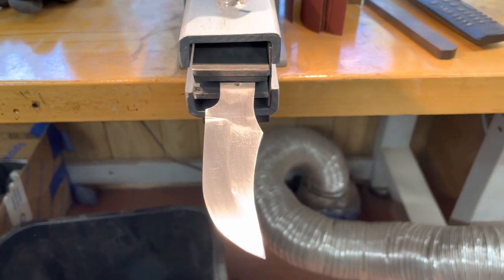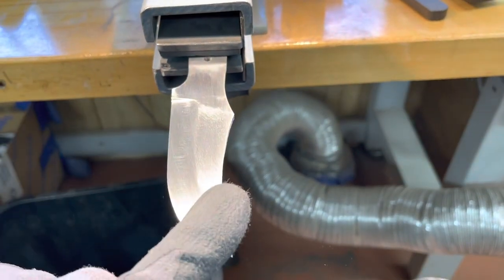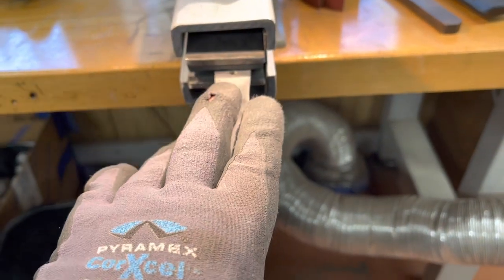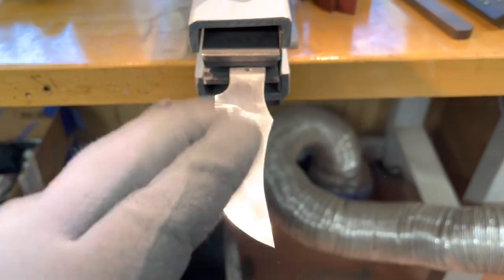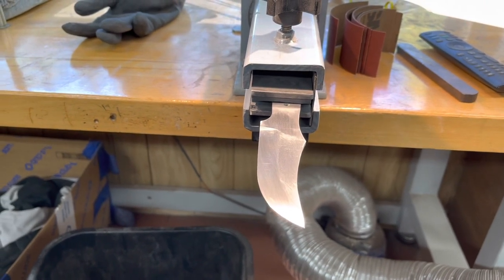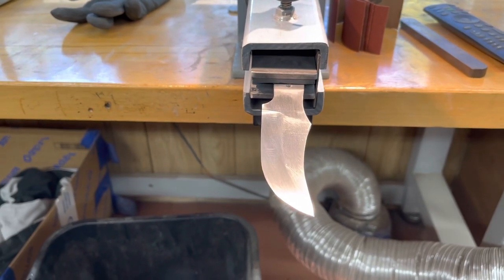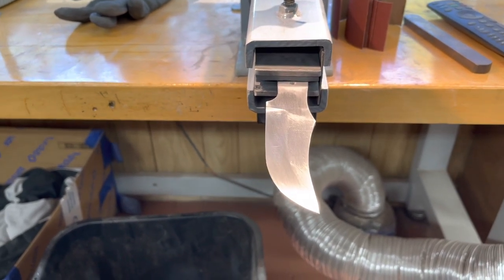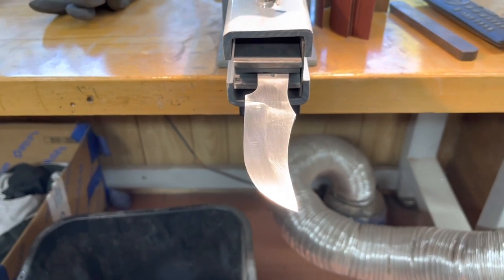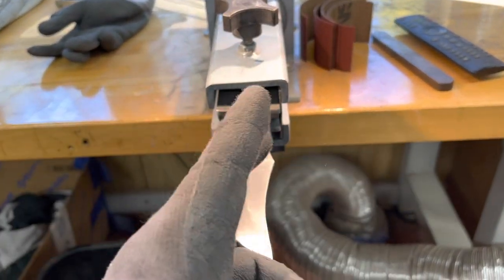I have two more of these cut out. If anybody wants one, I'm getting $165 for these with a satin finish and standard sheath. I'm only doing Ranger Carry for this knife because, well, he's a neighbor and a friend — it's not something I really want to do. A normal sheath I fold over has webbing in the middle, so that's three thicknesses of leather that I have to sew through.